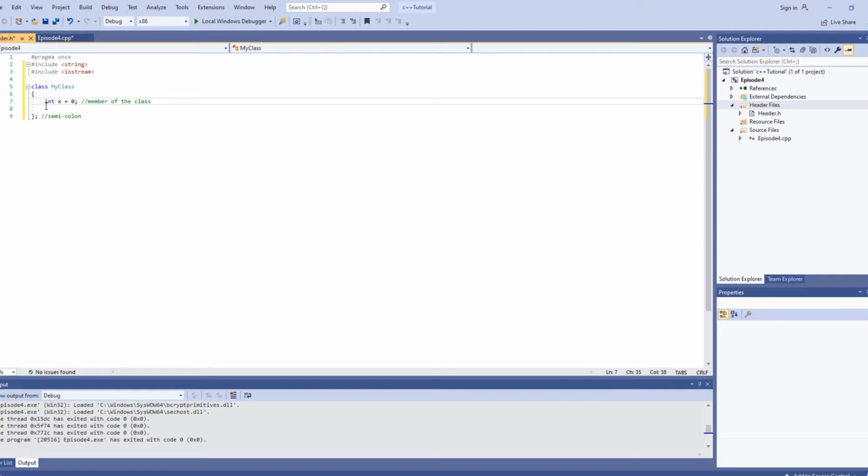With classes, we also need to specify the permissions for each variable and function. We can have a public, which lets anything inside or outside the class access and modify the variable or see what's inside of the function. We can have a private, which only lets the class or the member variables and member functions access private variables. Anything outside the class cannot see it. It will actually give you an inaccessible error. You cannot write to them and you can't read them.